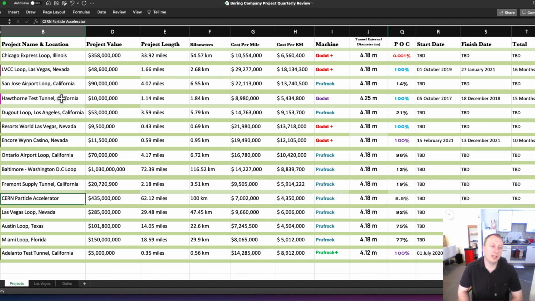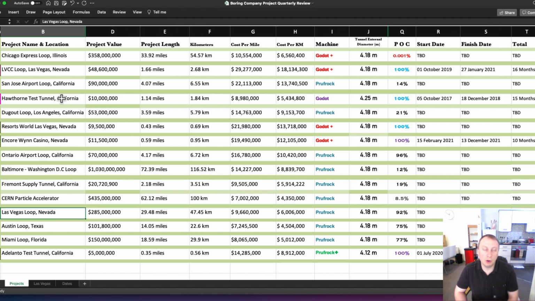The CERN Particle Accelerator, obviously that's in Europe, where they're going to conduct a particular scientific experiment and find the particular, it's not a particle, is it? It's an element of an atom. It's the Higgs boson. They've already found that, but obviously there's other things that they want to discover. To do that, they need more energy, so they need a much bigger particle accelerator. So this is going to be around four times bigger than the current one. It's a 100 kilometer perfect circle.